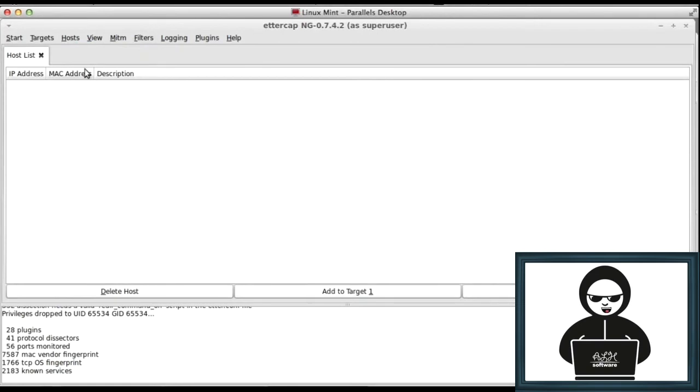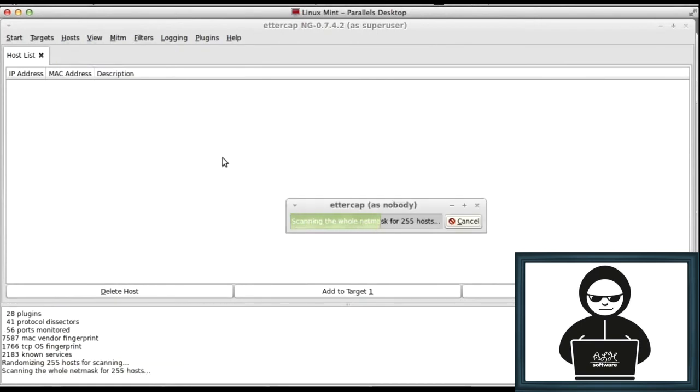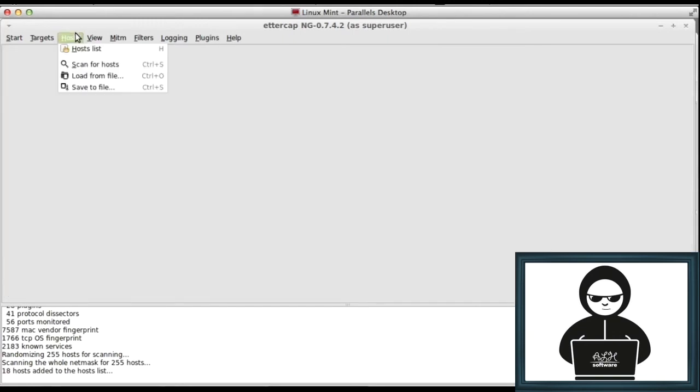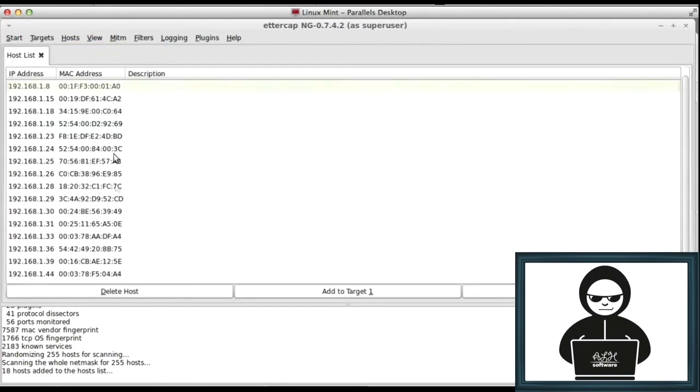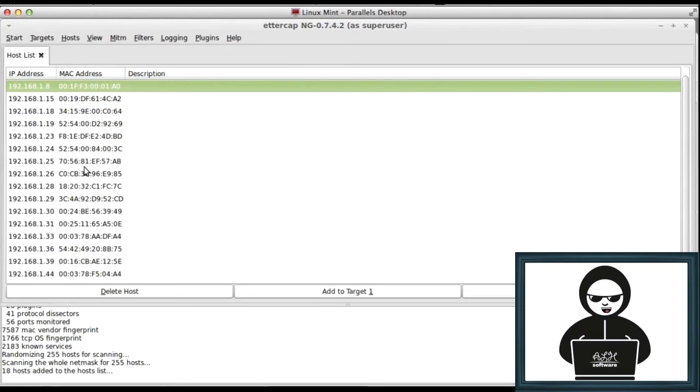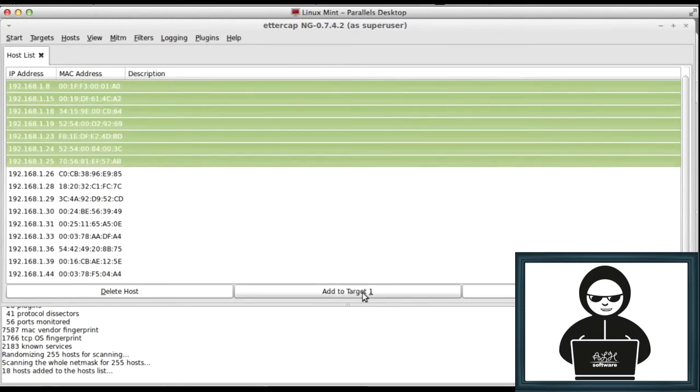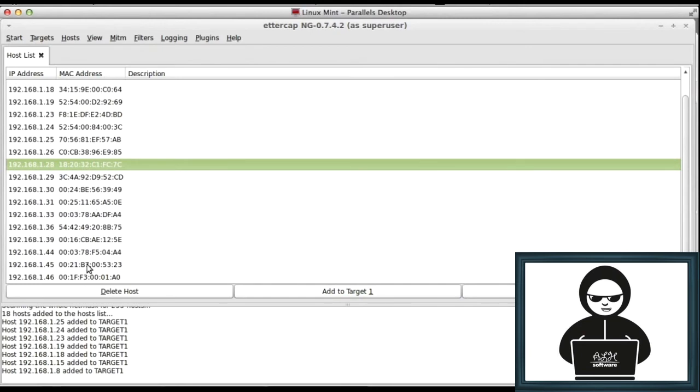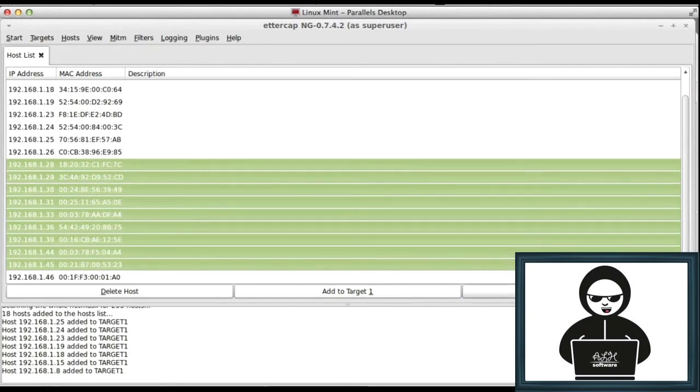I don't actually have any hosts that it's aware of yet, so I'm going to scan for hosts. And let me bring up the host list again. I am going to add a bunch of hosts to one target, and then I'm going to add another bunch of hosts to another target. So you create two targets, and then you set up your ARP poisoning.